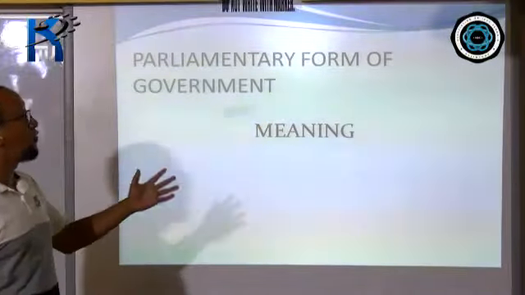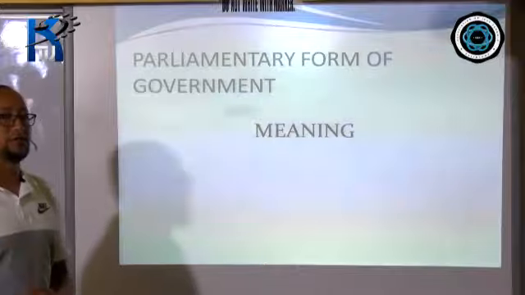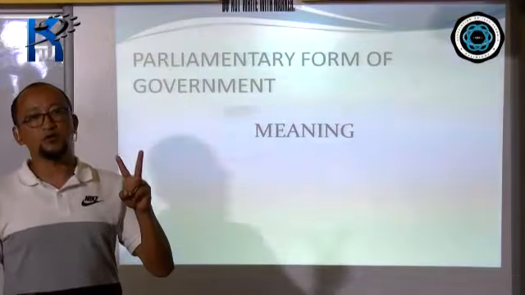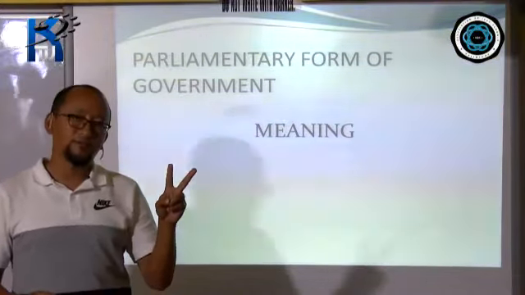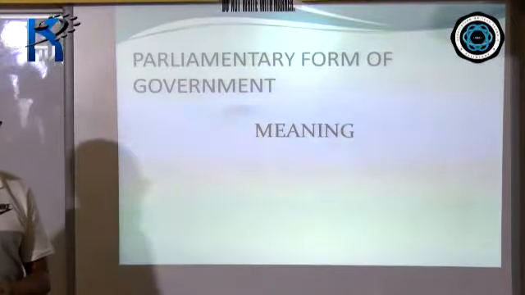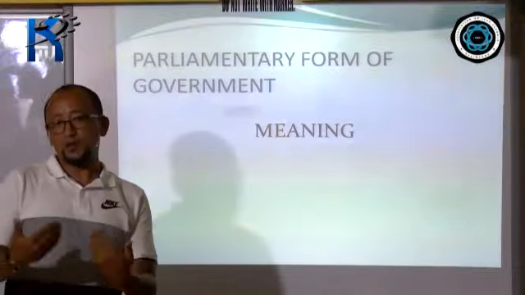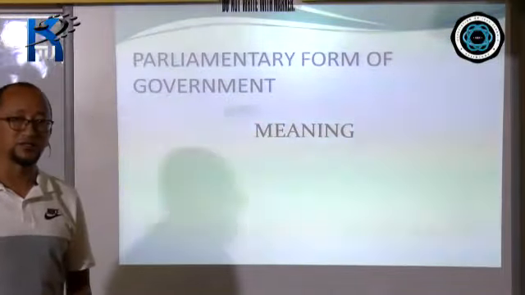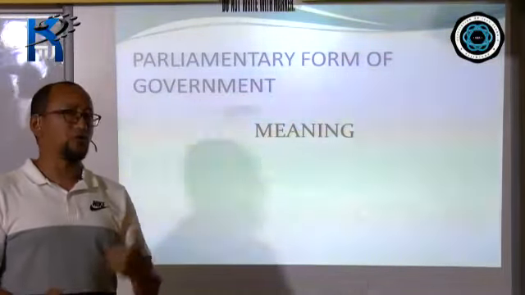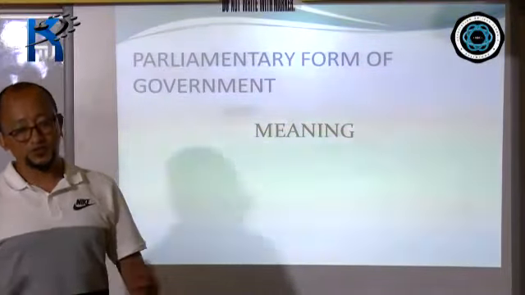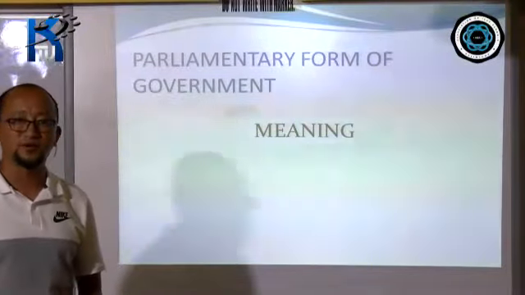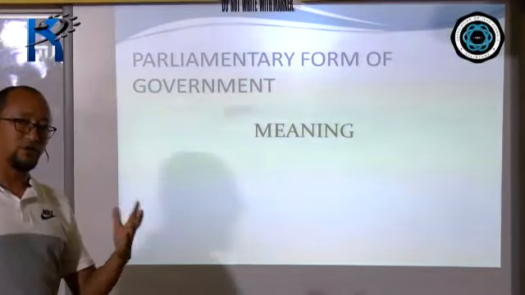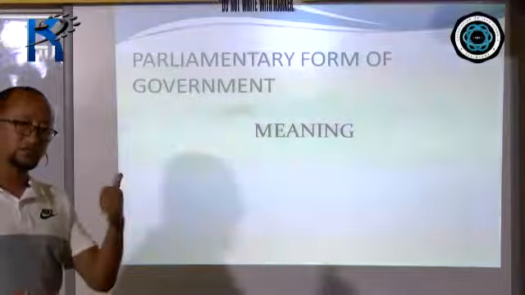So let's begin here, the meaning of the parliamentary form of government. Firstly, in a parliamentary form of government, we basically have two heads. We call them the real and the nominal head. Right? Two heads, the real and nominal. And if you look at India, or you talk about the UK, we have the nominal head. Give it a thought. I'm sure all of you would agree and say, in India, the nominal head is the President. And if you talk about the UK, it's the Crown. At present, we still have the Queen, and I'm sure you all know the name of the Queen. Right? Queen Elizabeth II. And the real head is the Prime Minister, of course, along with the Council of Ministers. That's the first thing. Right?